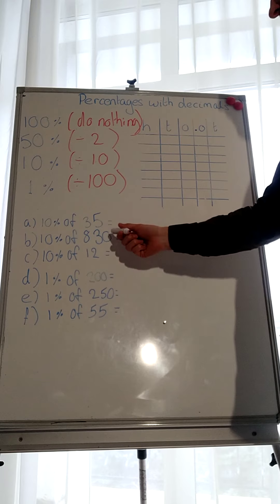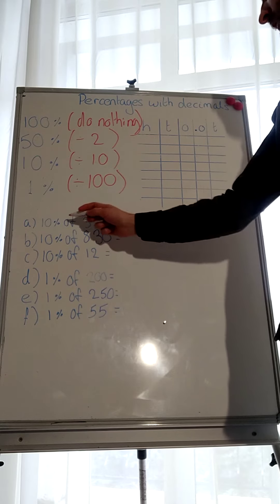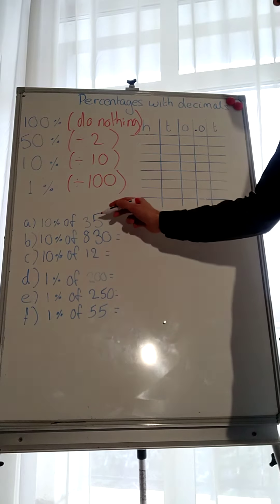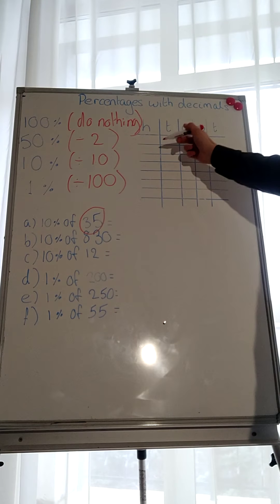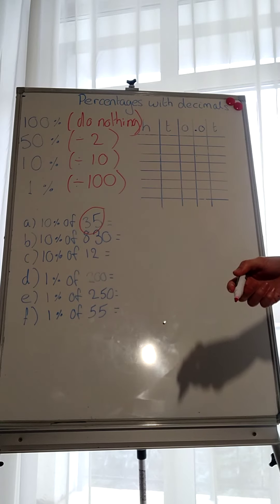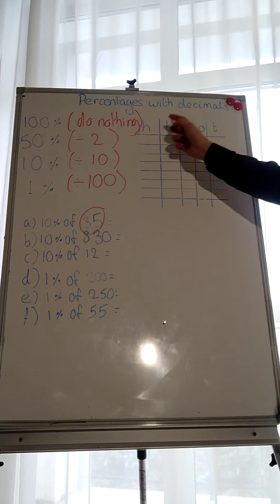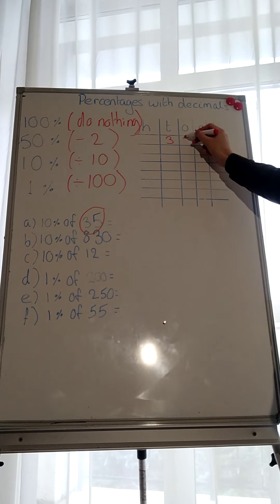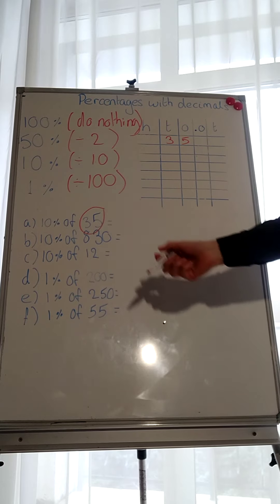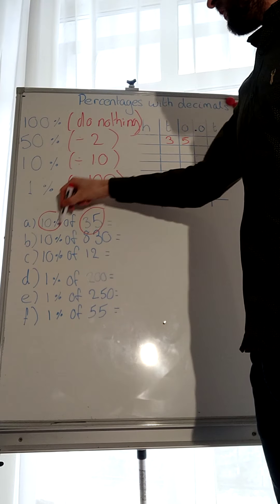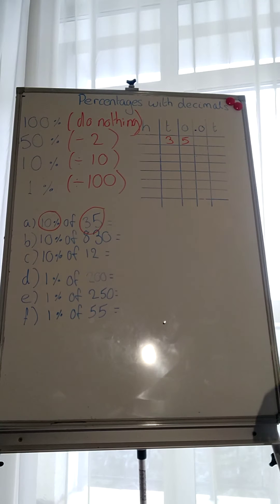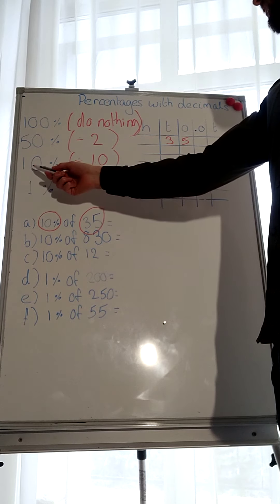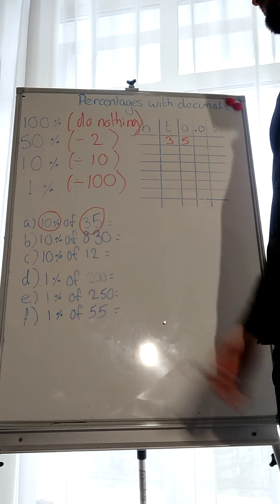I'm not sure if this shows up on the video, but we'll practice a few of these anyway. So first one we've got is 10% of 35. So we want to draw 35 onto the place value chart. So where are we going to put it? Not in the 100 column, in the 10th column. So 3, 5. And we want to know 10% of 35. So what are we going to divide it by? Look, 10% divide by 10.